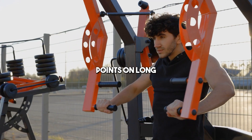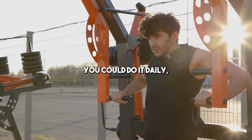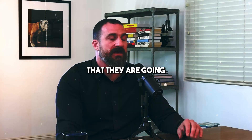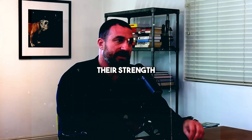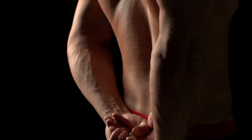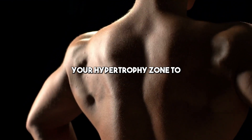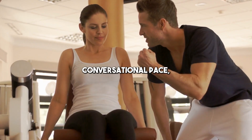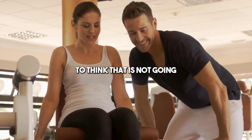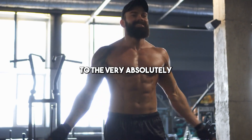What are the finer points on long-distance endurance and how often should one do it? Frequency — you could do it daily, even when doing strength and hypertrophy training, no question. A lot of people think they'll greatly diminish their strength and hypertrophy gains by doing zone two cardio, but with zone two — conversational pace — you have almost no ability to block your hypertrophy. There's actually strong reason to think zone two is not going to influence hypertrophy for the overwhelming majority of people, and it might even help by increasing blood flow to the muscles.